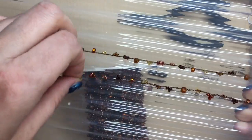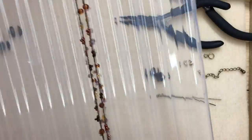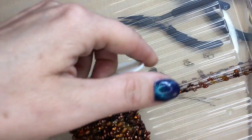Keep in mind, okay, this is not good, I have to keep in mind that this has a bit of stretch to it, so you don't want to overstretch it, but you don't want to make it too loose either. Just try to keep an even tension. And try not to crisscross them too much, but even if you do, it's really not that big a deal. So what I do is I just roll this in my hand and wrap it around like this.